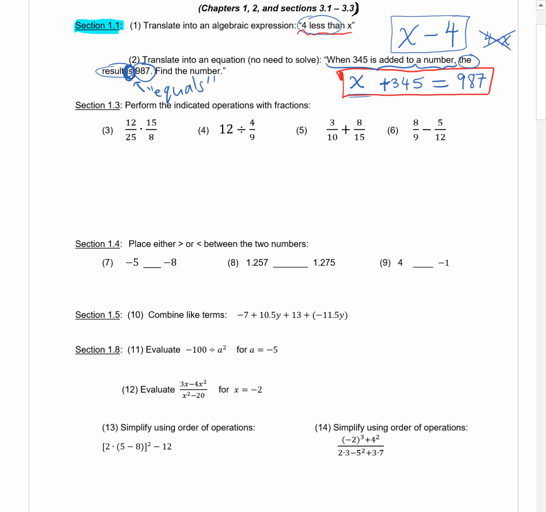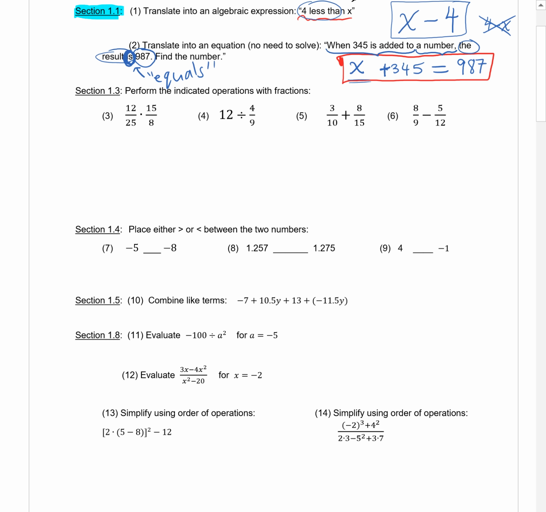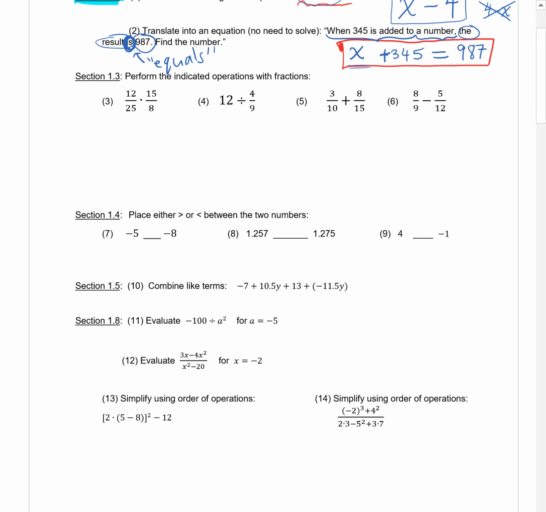Alright, hopefully so far so good. Let's try number 3 here. So section 1.3, you can tell there are a lot more problems here, but it's because it's dealing with all types of fraction operations. You can multiply, you can divide, you can add, you can subtract. So just kind of review there.